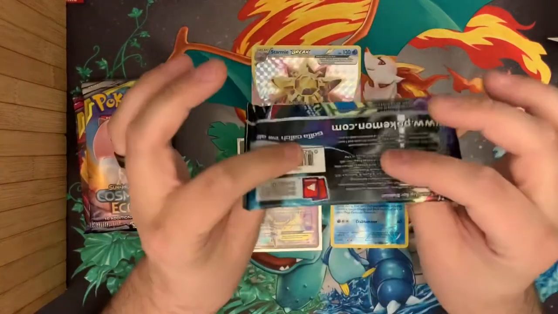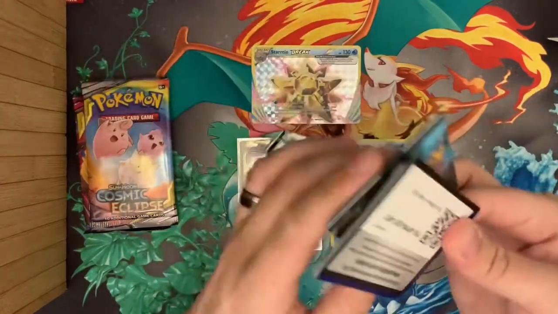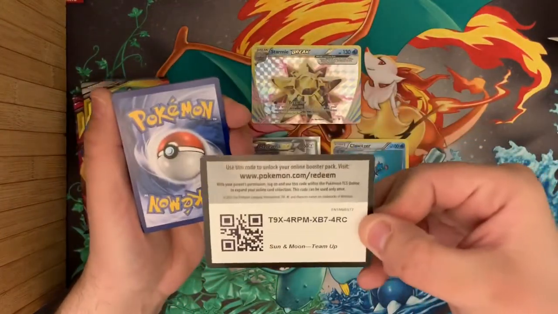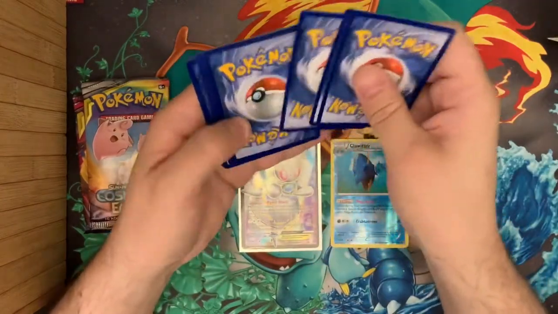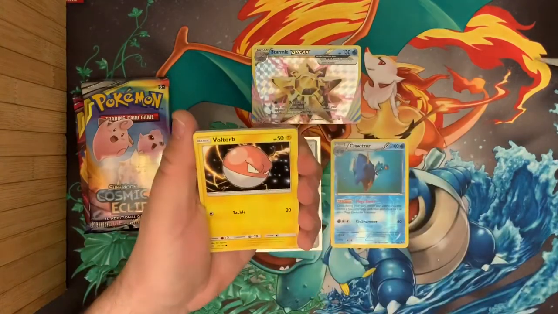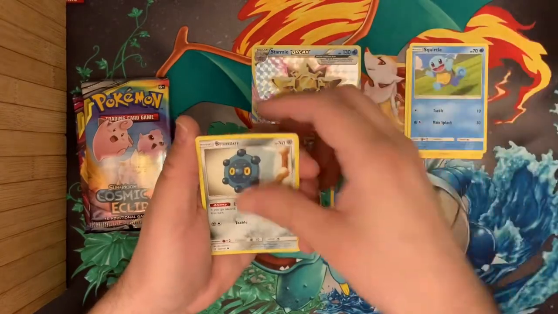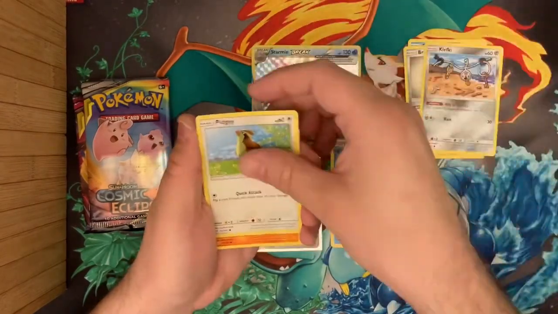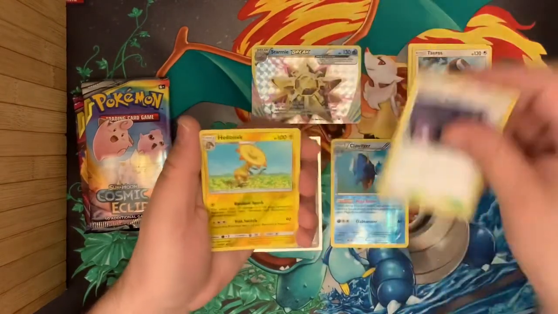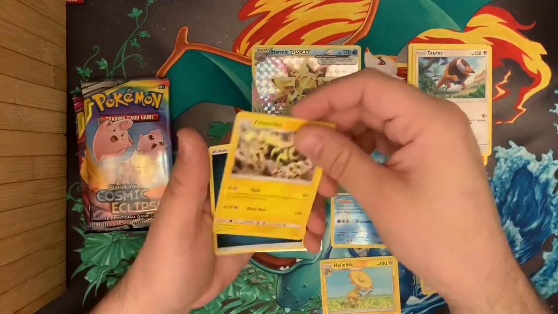Team Up! These feel much better. Oh yeah, these are in much better condition. Alright, so we've got a Voltorb, Squirtle, Bronzer, Klefki, Pidgey, Omanyte, Tauros, Lavender Town, a Heliolisk uncommon rare, and a Zebrastrike rare.